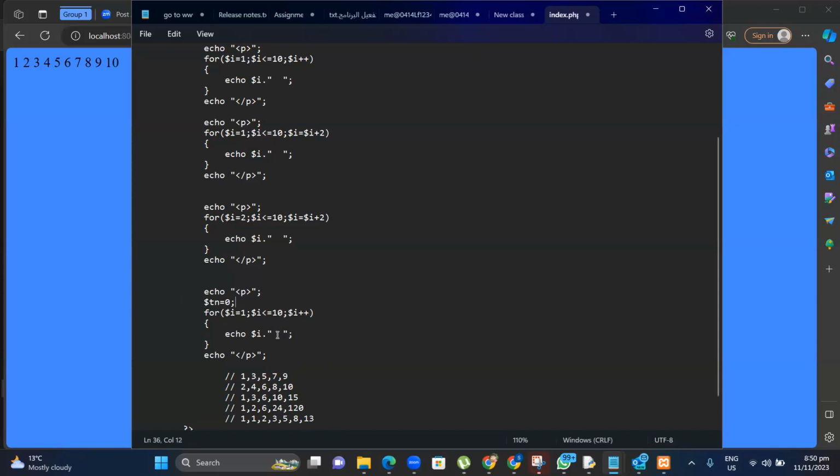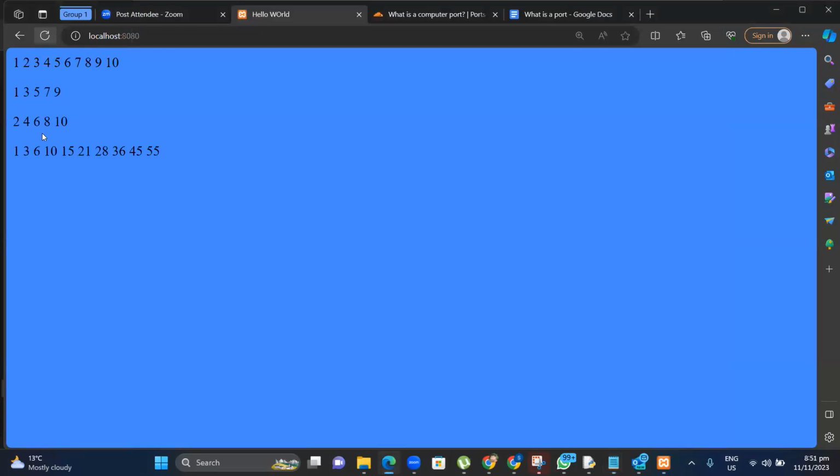Okay, let's say we have done this several times in Python also. tn equals 0, and we can increase $i 1 by 1, but we are not printing this $i this time. We are going to put tn plus $i, and $i is always incrementing by 1. So the first time you add 1, the second time you add 2, the third time you add 3. Likewise, you increase the tn, and that tn you can print then. And let me save this and show you. You can see this, right?